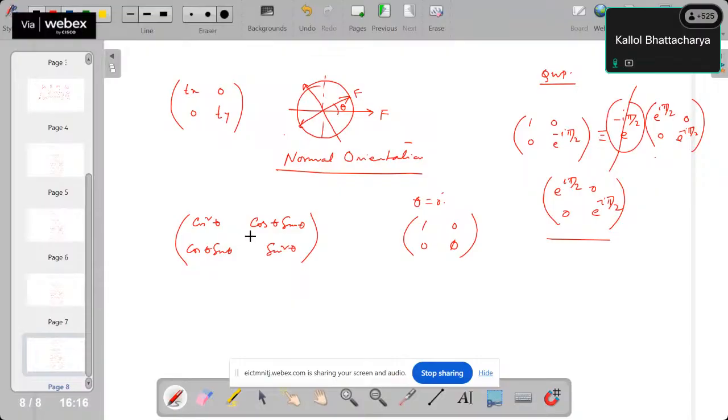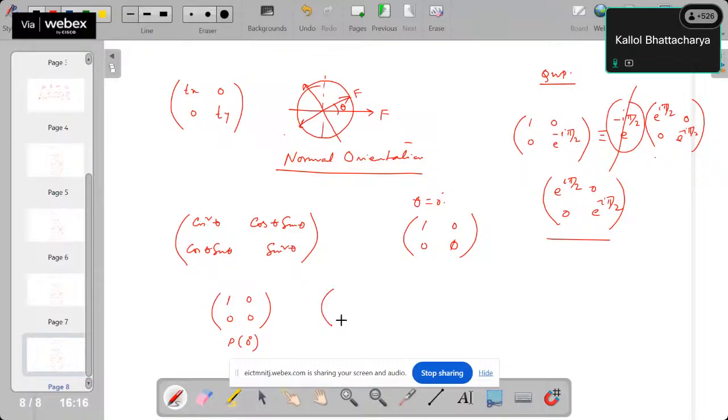Similarly, we can find the Jones matrix of a polarizer for any orientation. And also, similarly, you can have the Jones matrix for a quarter wave or half wave plate. What we know is 1, 0, 0, 0. This is the Jones matrix for P 0 degrees, the polarizer oriented at 0 degrees.